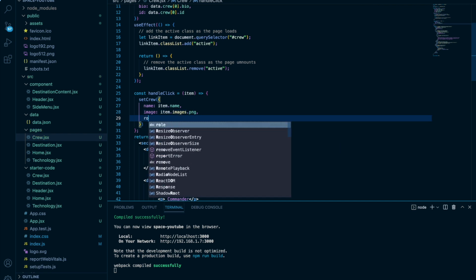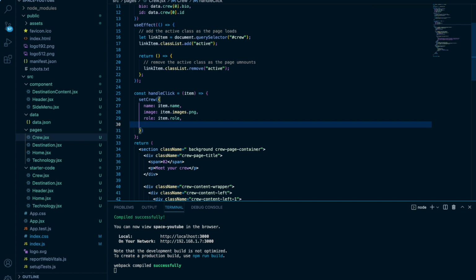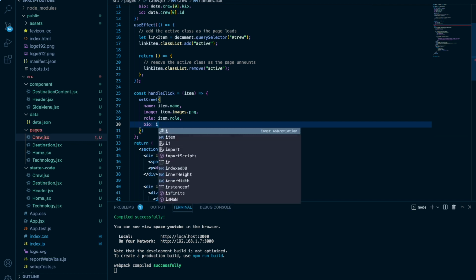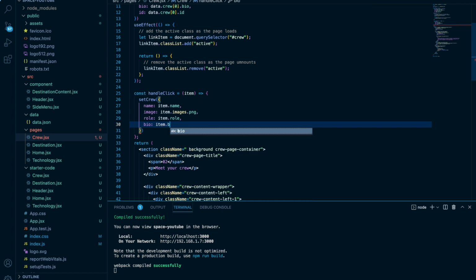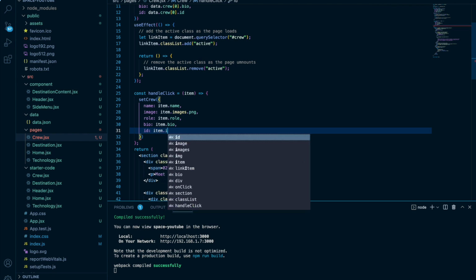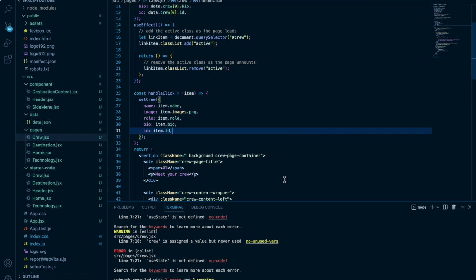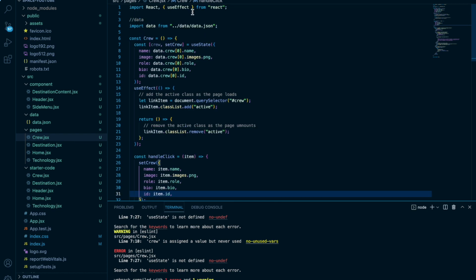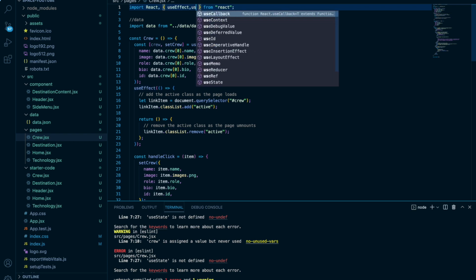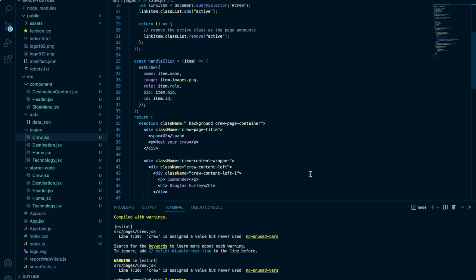Then we have the role, and let me type out the rest of it. Okay, useState is not defined, so let's put useState over here. All right.